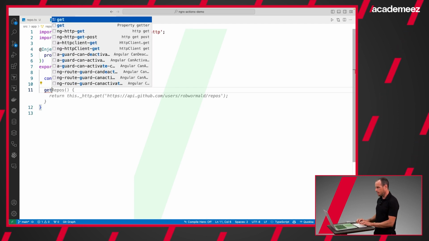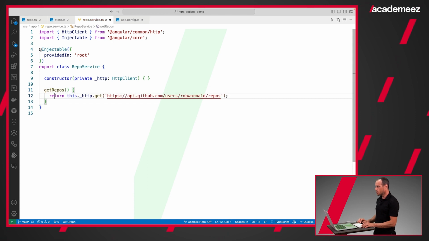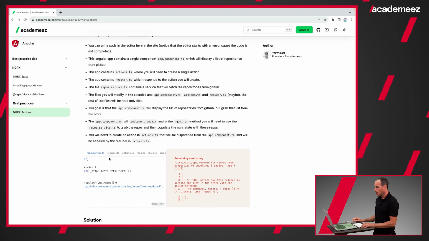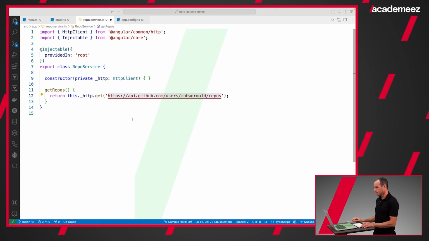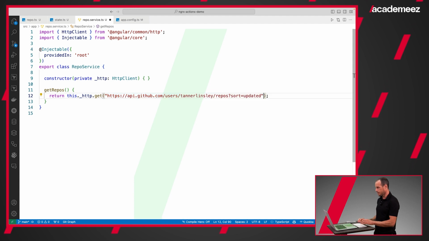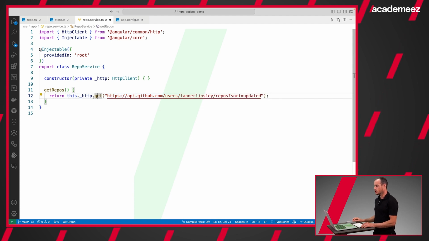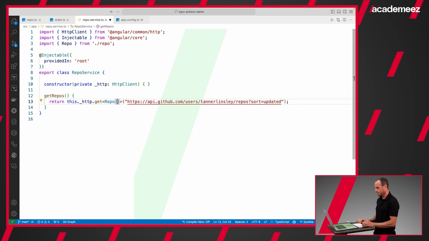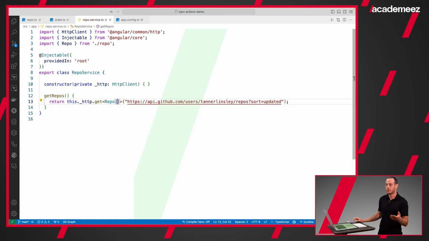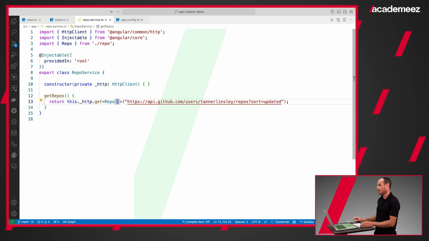Now let's add a function in my service called getRepos, which uses HTTP get and sends a request to GitHub API. Now I'm not sure about this URL, so let me go back to my site, to the Academy site, and check out the repo service and check out the URL here. And we'll just make sure it's the same URL. We'll copy this, and this will be our URL. Now it helps to say what the HTTP is returning, because Angular doesn't really know, but you can paste a generic type here and say that this returns a repo array. Great, we created our API to fetch the GitHub repository.